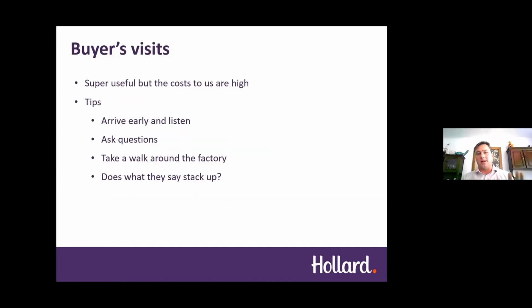And then the last slide, Mums, is on buyer's visits. They are so important. If you can go visit your client and go kick the tires, go do it. It's crucial. Sit down with them. Arrive early. It's one of the best tips that I've ever had. Arrive 30 minutes early for a meeting at your client and just sit in the reception and listen to the activity. If there's no activity, get back in your car and go home. If there's a hive of activity and the business is pumping, well, then obviously you want to start pushing your sales there, right?